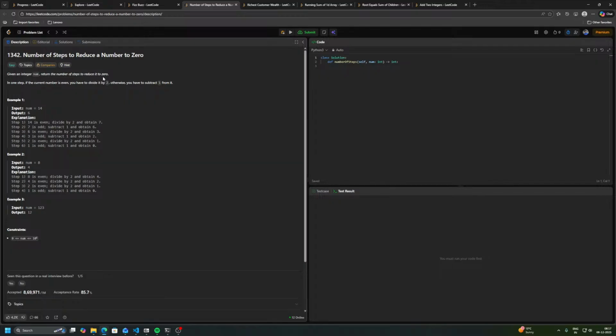Return the number of steps to reduce it to 0. If the current number is even. Even. Okay.